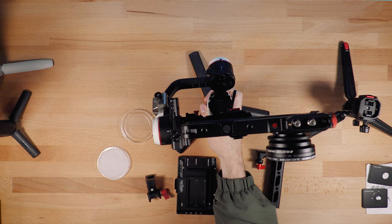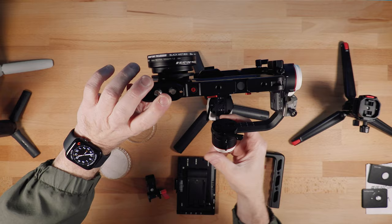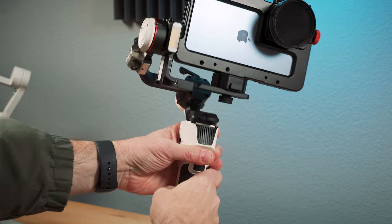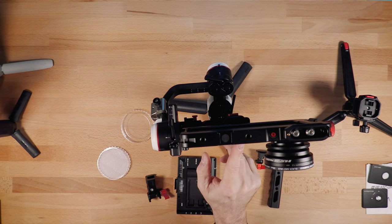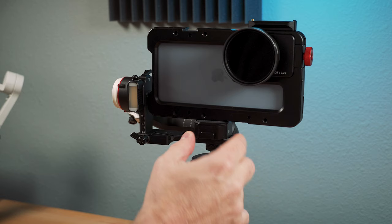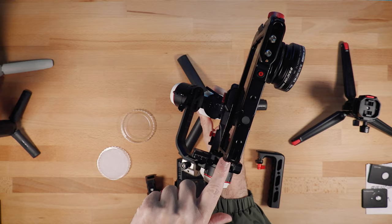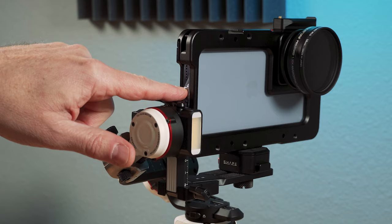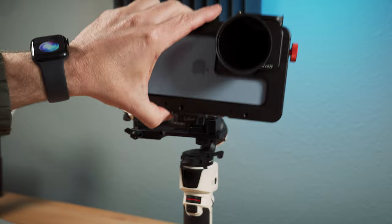Now the last thing I want to show with this particular setup — I'm going to lock the motors again and twist this around so you can see it better. Right here you might have been wondering what this is. This has two cool features while using it on this gimbal. This is a quick release plate, and one thing it does — which was an inadvertent and accidental thing that turned out to be great — is it lifts the phone up. So now I have access to the lightning port, so I can easily plug in a lightning cable to charge the phone on location or plug a microphone in. The other thing it does is what a quick release does — I can just click on it and pop the phone right off.